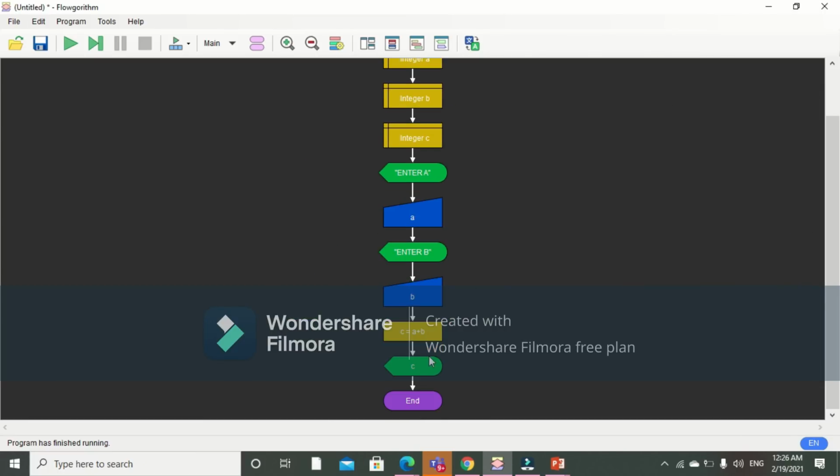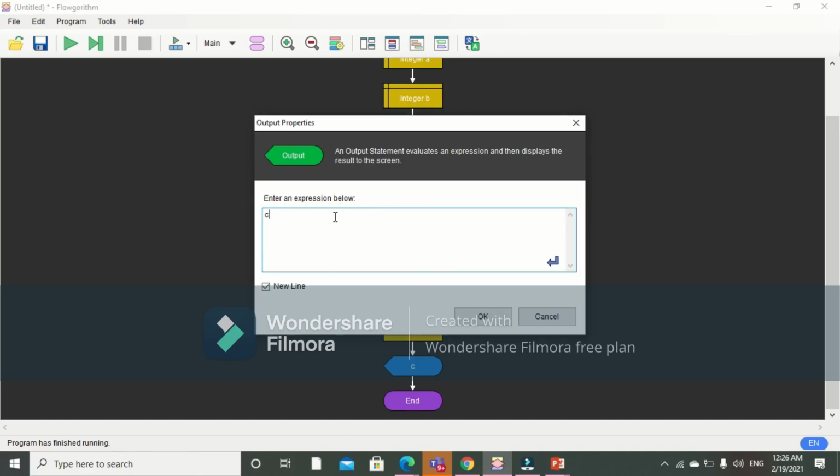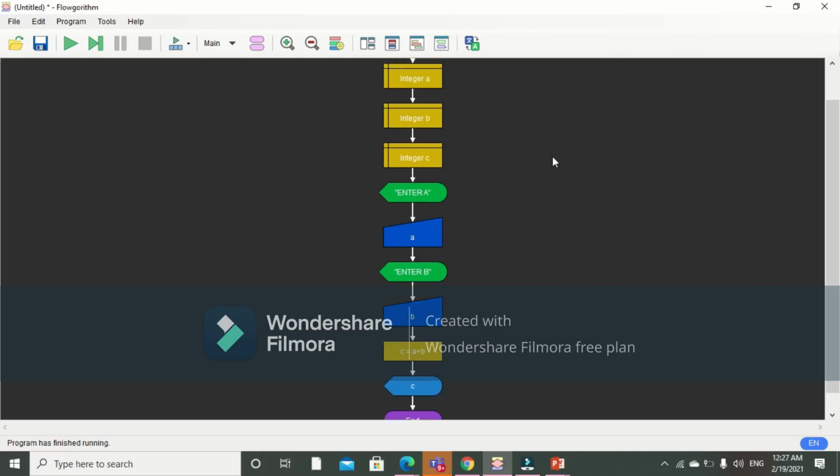So you can see in the last, in the output I said variable C, show me the variable C, but I didn't write it in inverted commas because I am talking about the variable. So remember, when you write something with inverted commas, with input or with output, it will come the same as it is. And if you write the variable, it will show you the value the variable has.